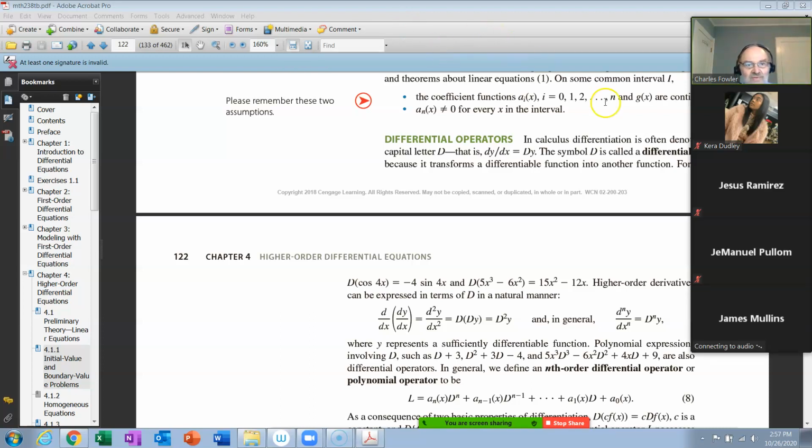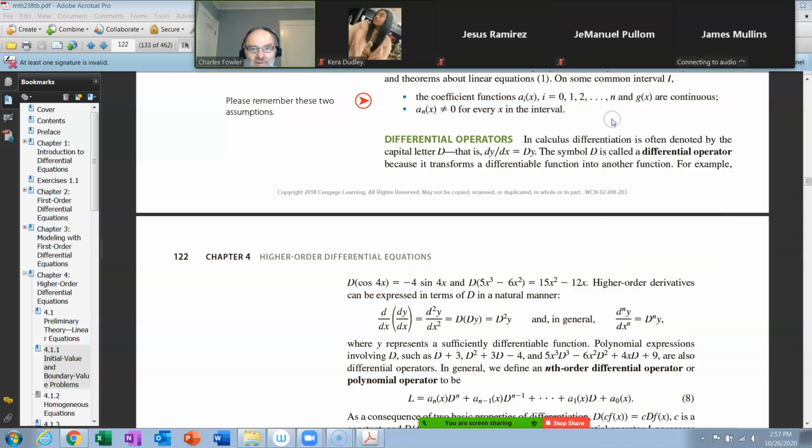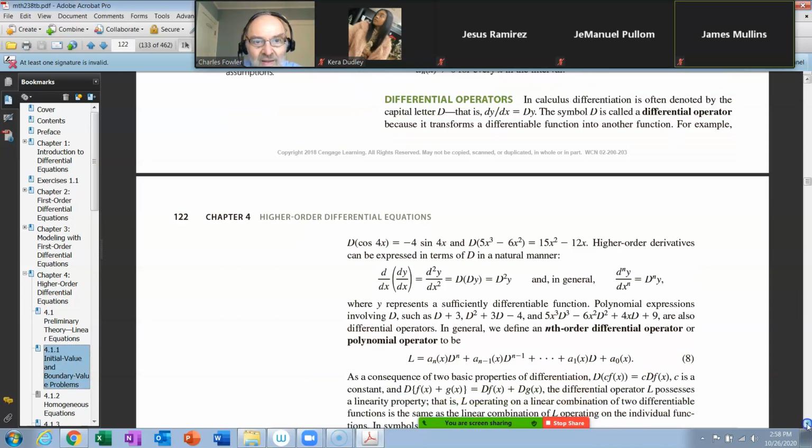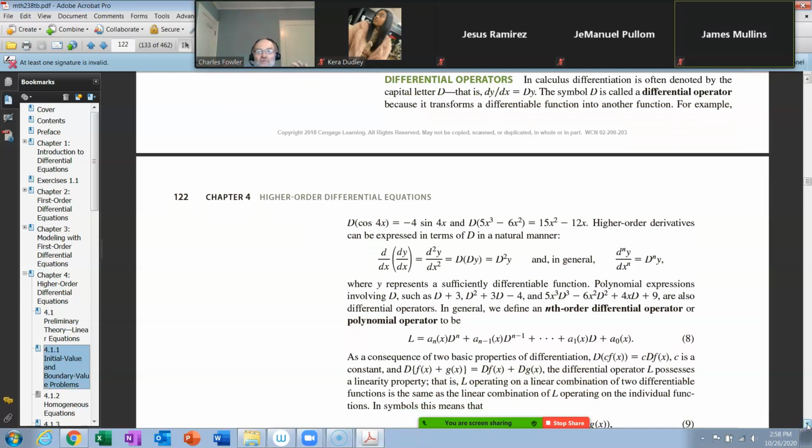All right, so what I'm going to do is take this and move it up here again. Okay, now, that symbol D, what we're talking about, James, we're on chapter 4, higher order differential equations, 4.1, preliminary theory, linear equations, and we're in 4.1.2 on page 121, just about to move to 122. In fact, we are in the process of moving there right now. And we're just talking about a differential operator, which, as I was saying, I find no great benefit in using, but they love to use it.